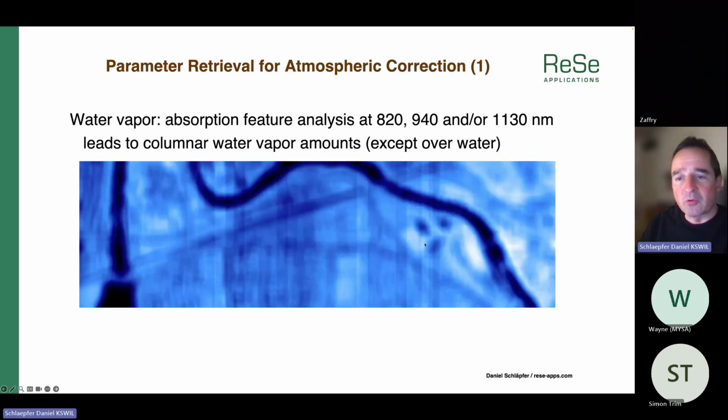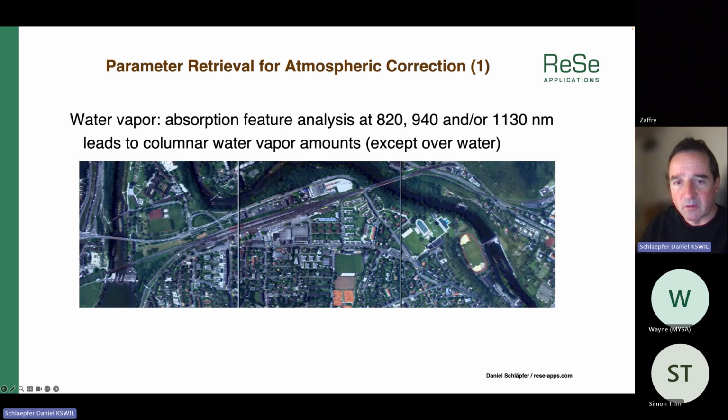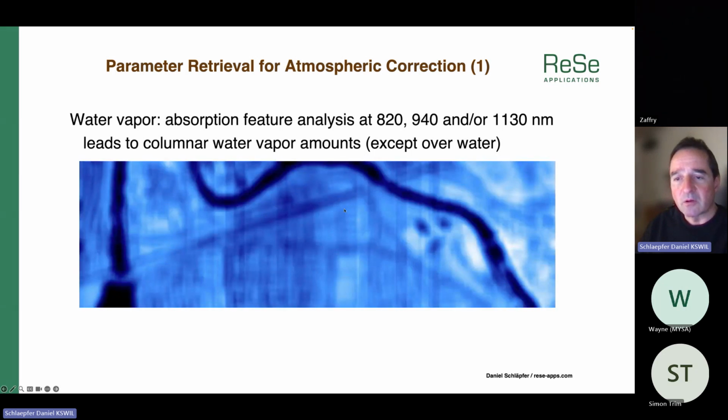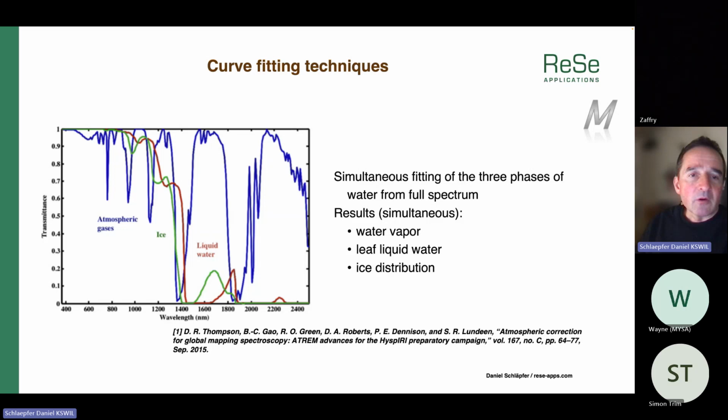This is another output, and as you see again, over the river the water vapor cannot be correct. You don't find reasonable water vapor amounts. Also, even in the city, you have a certain influence of these dark objects here. So it's not ideally made, but it's still better to do it that way than doing nothing. There are other methods around, but they only apply to spectroscopy, like curve fitting techniques, where you try to fit water and leave water and everything else to your signal. I won't go into that one, but in theory it's better. In practice it's slower. That's the problem.